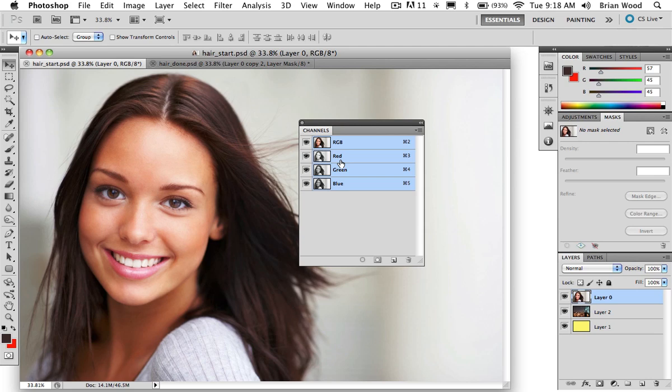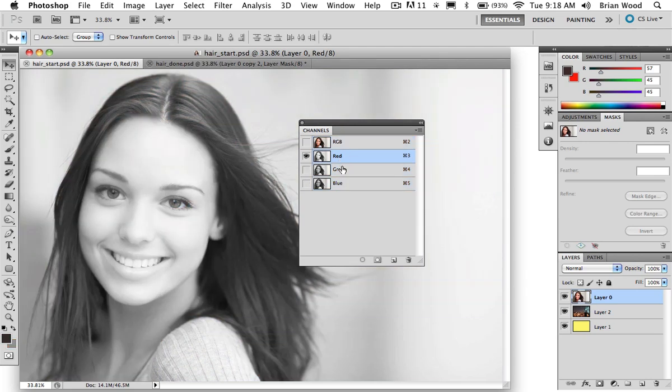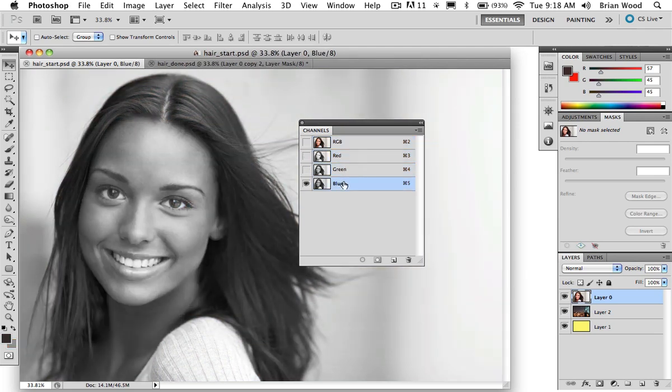So here's what we're going to do. We're going to take one of these channels, and if we click on red, green, and blue, we're looking for a channel to help us. We're going to use a channel to make a selection. You can literally click on each one of these, and if you find a channel that looks like the hair is more separate from the background, there's a bigger disparity in the black and white, you can use that one. Okay, so I think green looks okay. Blue's probably fine too, but here's what we'll do. Take one where you think there's a big difference between the hair and the background. And this is where I said this is not going to work in every image.